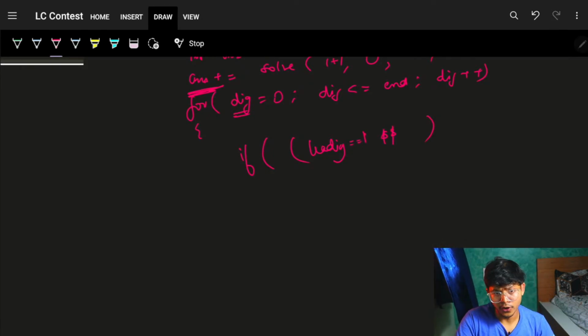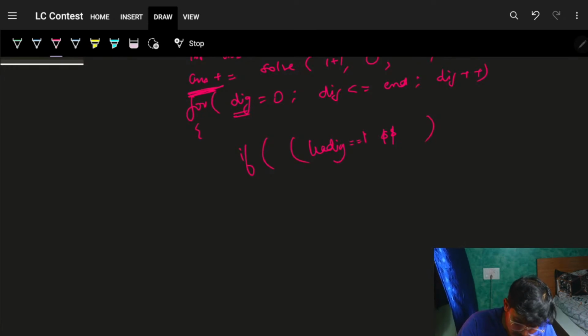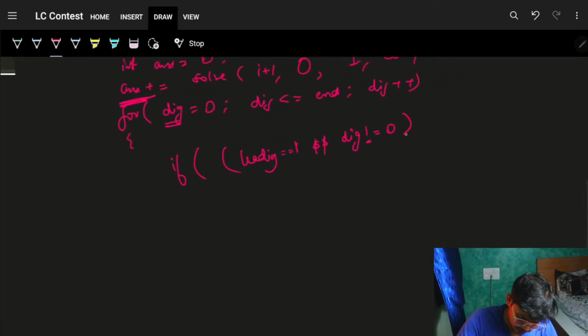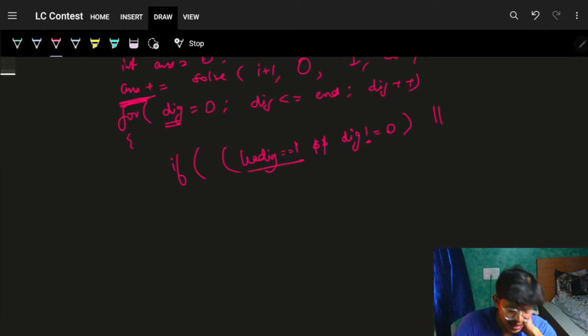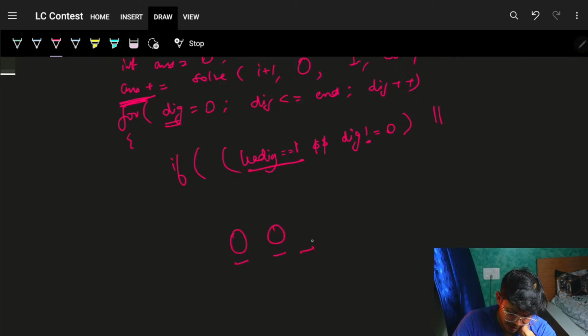so for sure, I cannot place a 0. So please start my digits which are not equal to 0, right? What if I have a leading 0? I can start from any digit whatsoever, it's not a 0, because if I have a leading 0, I cannot place a 0 again.